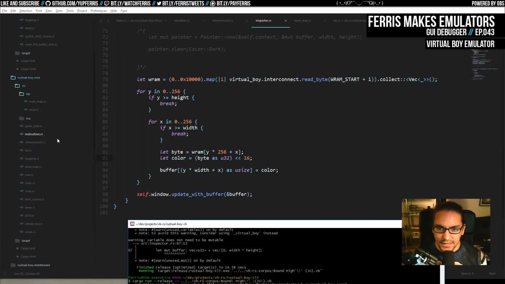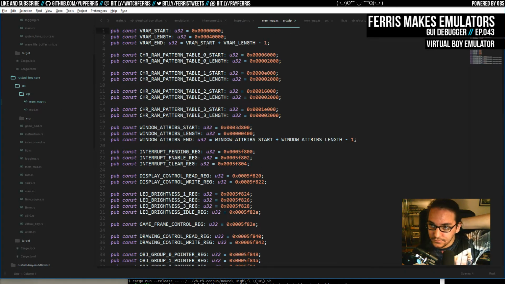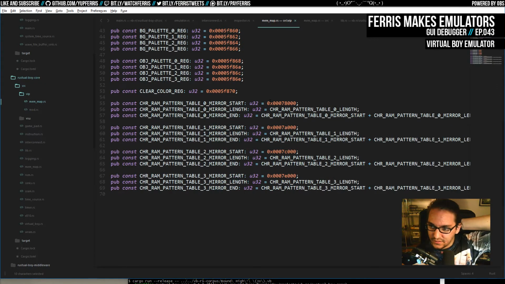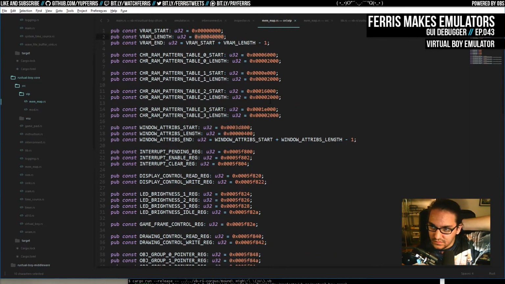How much VRAM did I have again? So that's 4 by 64K, but I think a lot of that gets mirrored. Or maybe that makes sense.